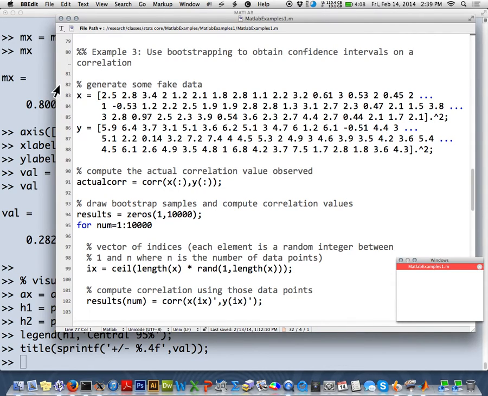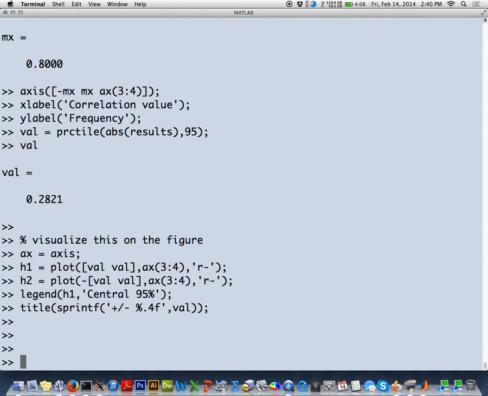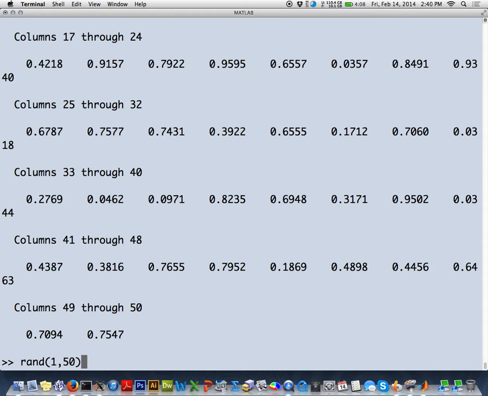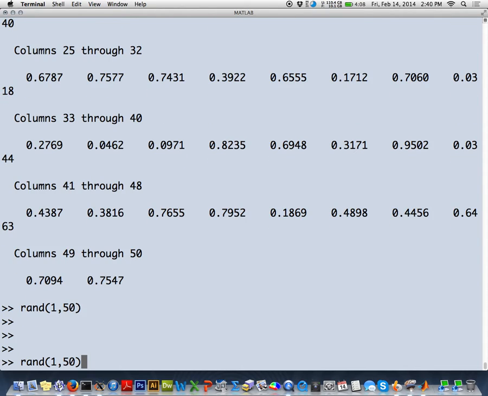So first step for this example, generate some data. So actually, I'll tell you how I made this. Well, I did it something like this. So let's just generate some random data as usual. So rand instead of randn will generate from the uniform distribution. I forget what I used, but let's just see that. So this just generates 50 random numbers sampled from the uniform distribution between 0 and 1. So notice all the numbers are positive, as you can see.